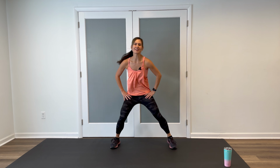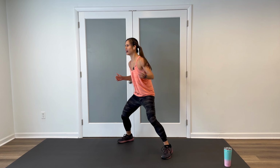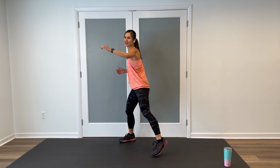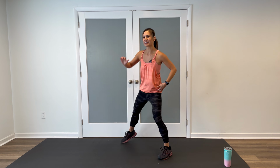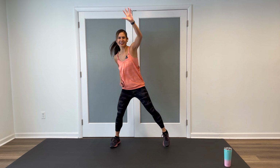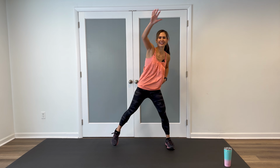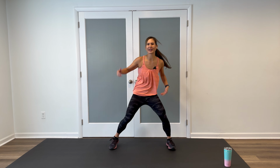All right, when you're ready, alternate arm, press it forward right here. Knees are soft, elbows soft as well. Core is engaged. Deep breath, inhale through the nose, exhale through the mouth. Reach the arm overhead. Get a nice stretch on the sides. Beautiful. Staying here. Here's 4 and 3.